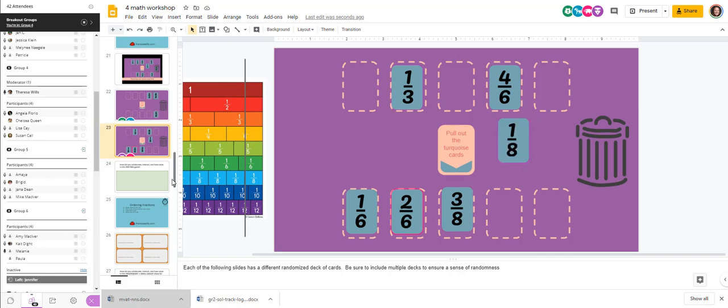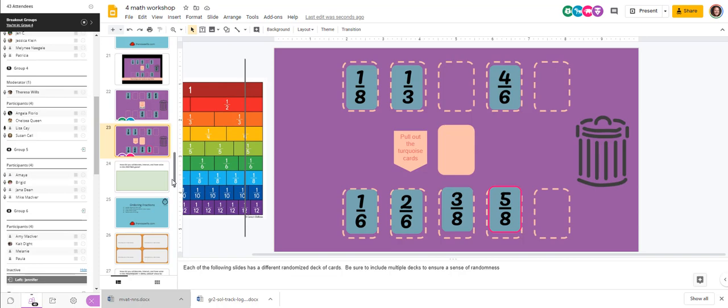So as you all are doing this, on a side conversation, what is the math that you're thinking about when you initially place those fraction cards? I didn't hear the rest of her question. No, me neither. Sorry about that. What is the math that you're thinking about as you decide where to place those fraction cards? So I'm thinking like what I would tell my kids about comparing to a half or comparing to a whole, how far you are from a half or a whole.